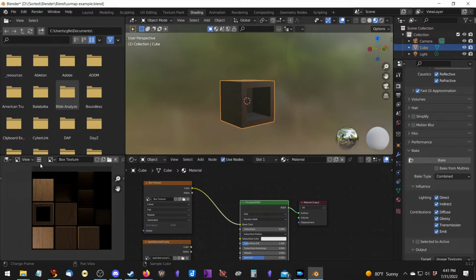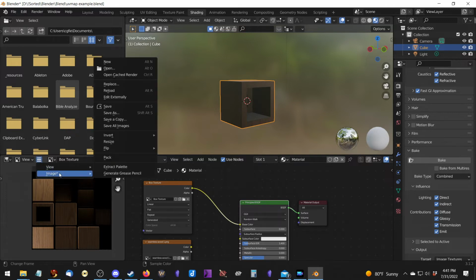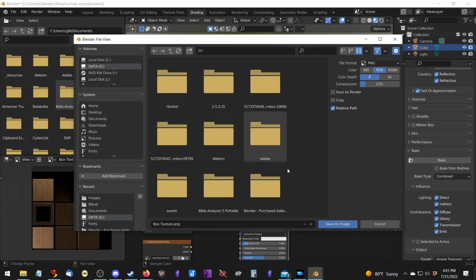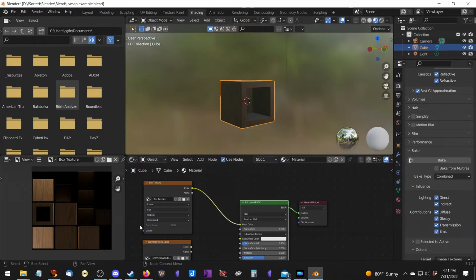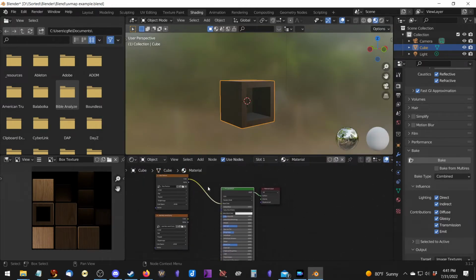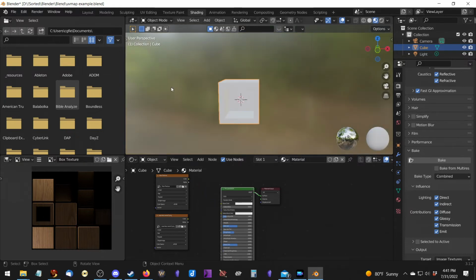And how we do that is Image, Save As. We can call it box texture. Let's throw it in this directory here. And that's all we need as far as texturing goes. We've got our texture. Our object is ready to go.